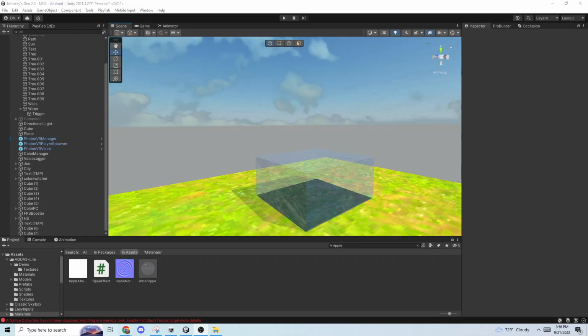So today I'm going to be showing you how to add your own water splashing effect to your Gorilla Tech fan game. So the first thing you're going to want to do is go get the script in the Google document in the description.